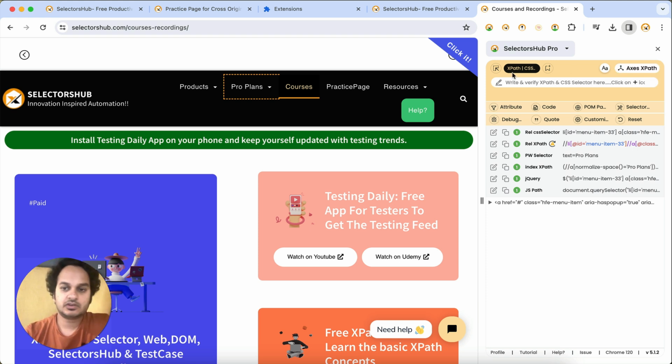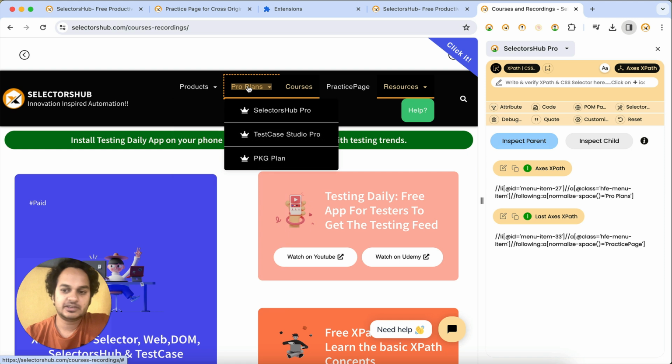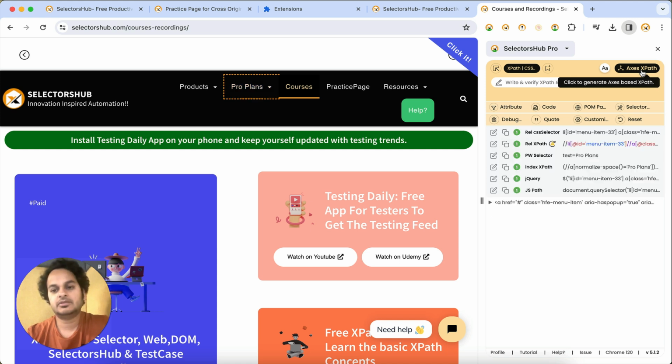So before that, when you inspect this element, you see that it is always on. The advantage of having this inspector was to generate multiple elements, like let's say you have the axes based XPath. In this case you see that you can quickly inspect two elements and it will generate the XPath for multiple elements. So that was the advantage. But if you wanted to deactivate it in those situations as well, you just right click and it was deactivated. But still we want to save more time, we want to give that feature to our users that the inspector should get deactivated.